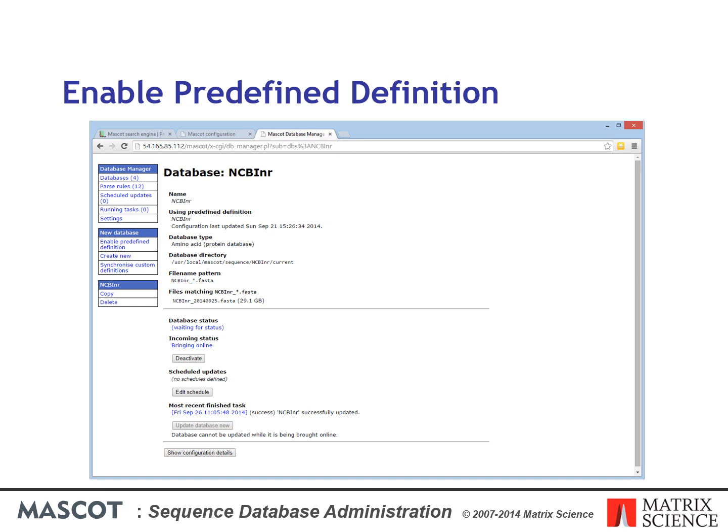Assuming the download is successful, this page will be displayed as the new files are compressed and the database is brought online. As soon as the new database shows as in use, it is ready for searching. To set up automatic updates of the database files, choose Edit Schedule from here, or via the Scheduled Updates side menu.